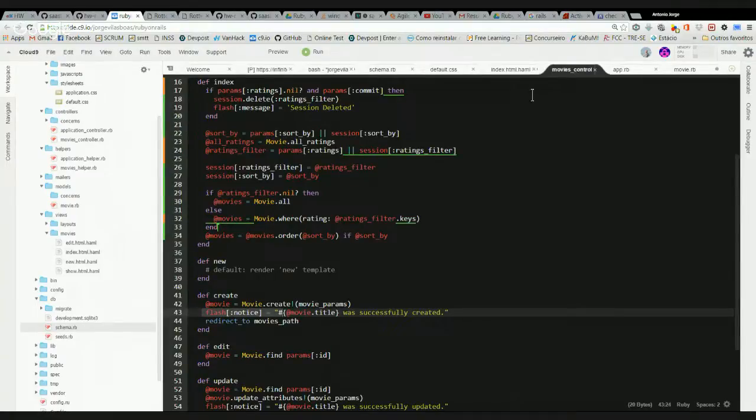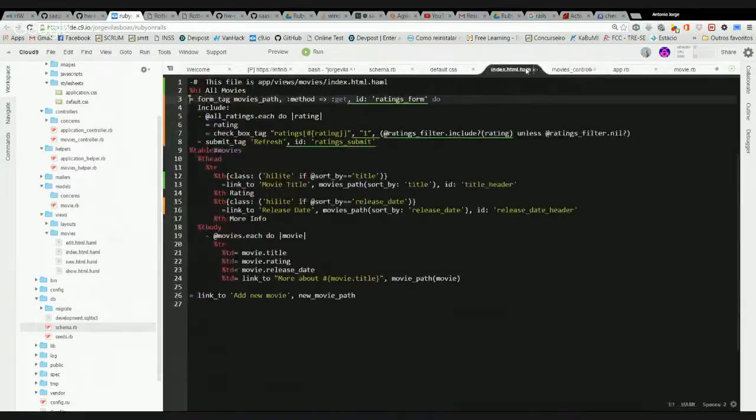Okay, so I've updated the view and the movies controller. Do you want to leave it like this, or do you want to put it back how we had it on one line? Up to you. It's the same thing. Doesn't matter, just leave it. Yeah, it doesn't matter, there's a comment. Is that okay? Yeah, that's fine. Okay, so remove from the index. There's nothing. Yeah, I've already fixed the view.